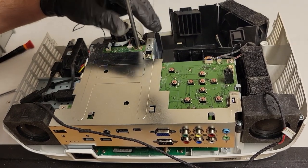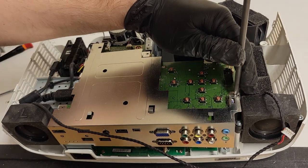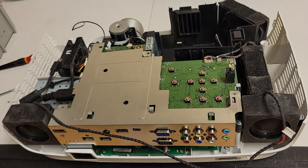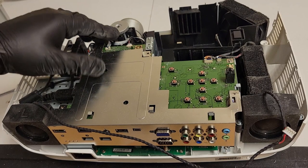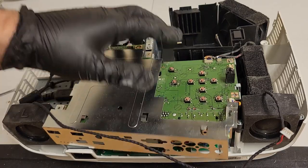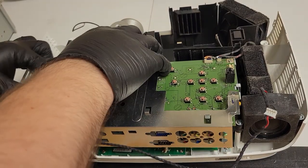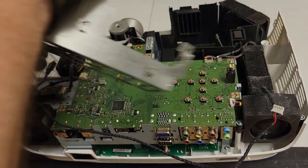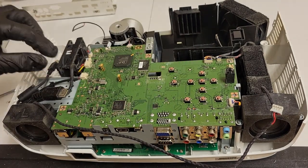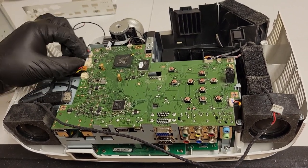The one thing with projectors, or repair in general, is the less you touch, the better. Anything you touch has the potential to introduce a problem that may not have been there when you started. Bend a wire too much, you could crack the insulation and then crack the conductor. Flex a circuit board too much, you can introduce stress to it. Unplug and replug too many times, you can mess up the connectors. So again, just less is more.